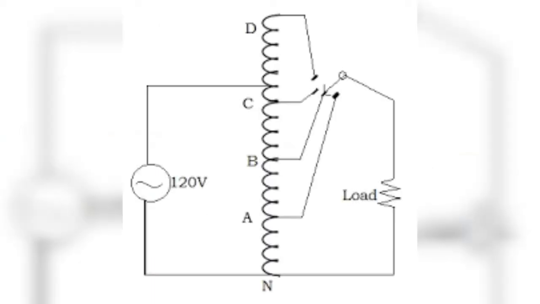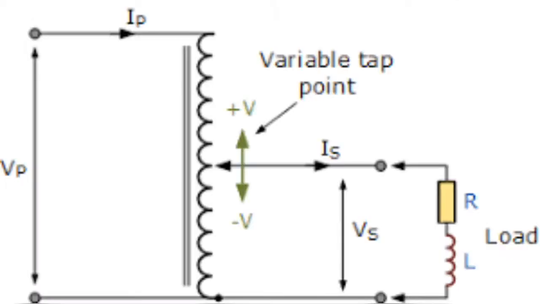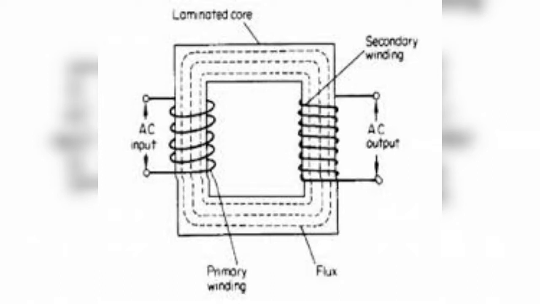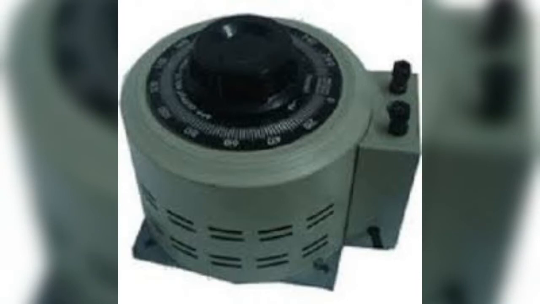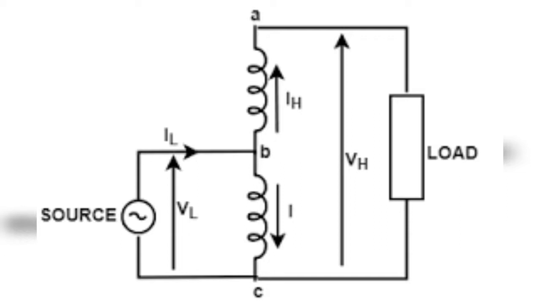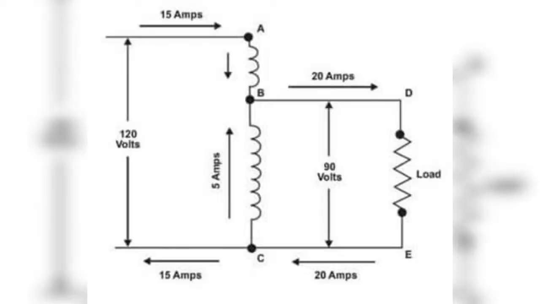It is possible to connect a conventional two winding transformer as an auto transformer, or develop an auto transformer as a single unit. A transformer with a single coil - as we have especially discussed about the two winding transformer as an auto transformer.